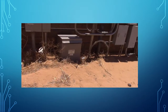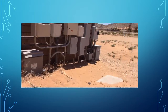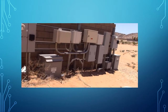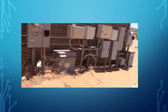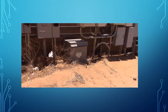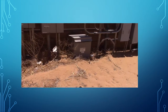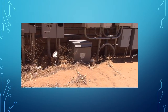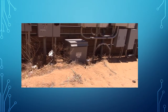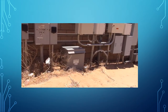But you can see that the sand is built up around these transformers. And these transformers are all air cooled, and they're sitting in direct sunlight. They have what they call an ambient temperature rating, and that would be the maximum that they're rated at for safety reasons. So when you let all this sand build up at the bottom, like this one right here, the air can't be drawn in from the bottom as it rises up, as it heats up, and come out the top. The other issue is as the wind blows through here, you know that the sand is getting blown in at the top of the transformer also. So what's inside the transformer could actually be higher than what's on the outside.